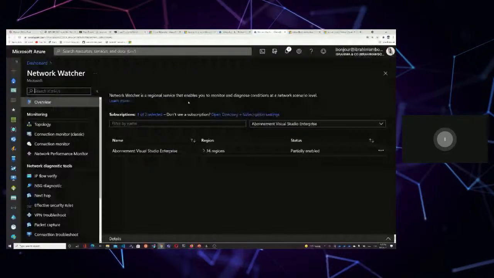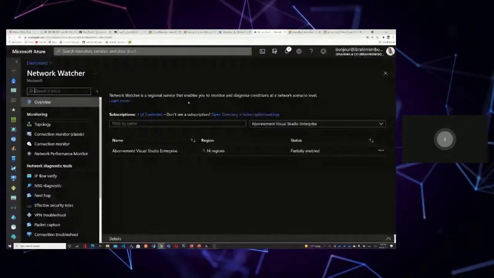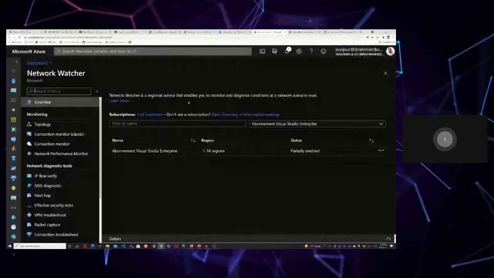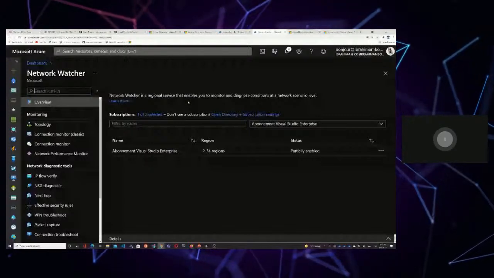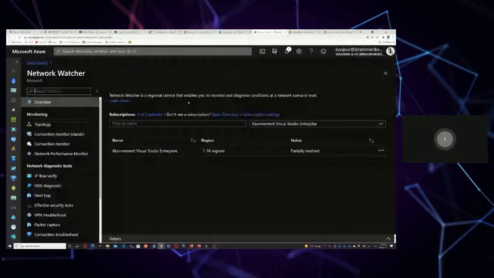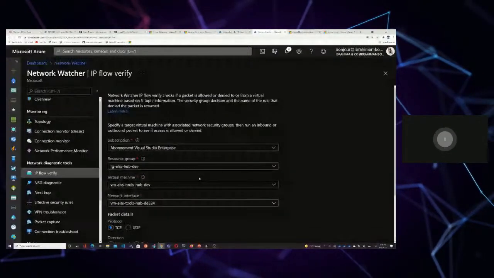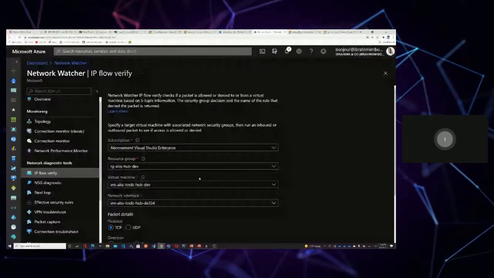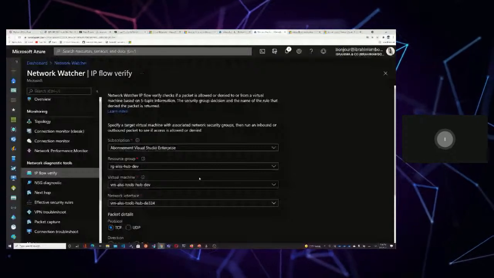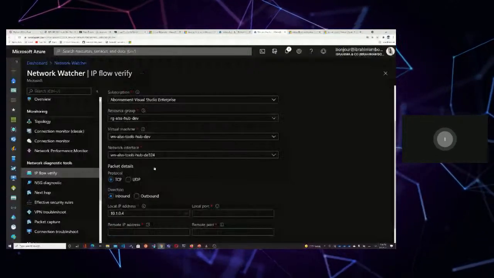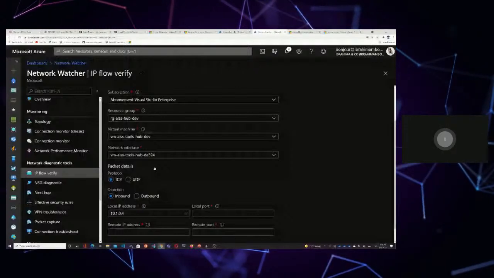Basically, what Network Watcher does is give you many tools that you can leverage. You can leverage, for example, IP flow verify to verify if one virtual machine from one subnet can connect to another subnet. So here you define your subscription, the resource group, the virtual machine, the network interface, and you will use the local port and the remote port.